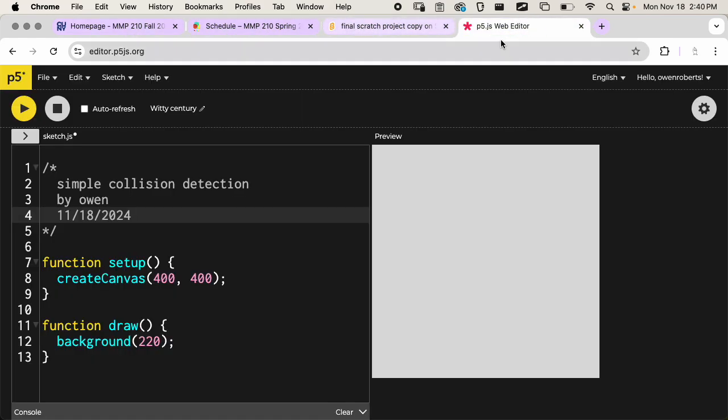My tabs highlight, different parts of the P5 interface highlight. I can select things. The computer is always tracking where the mouse is, and we can use code to figure out if the mouse is touching something or pointing towards something or clicking on something, and then we make decisions based on that event. And so we're going to program a very simple version of that event right now that we can use in our game.